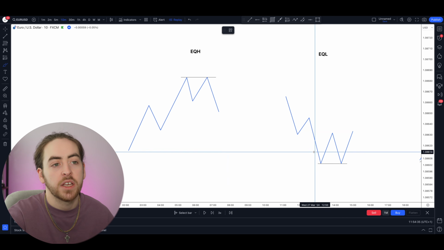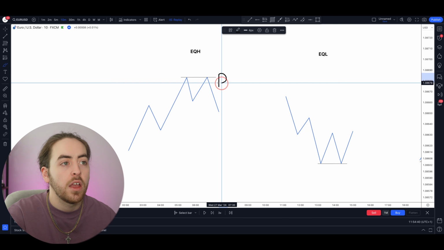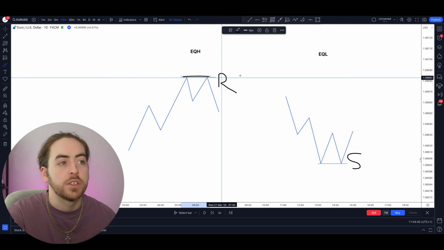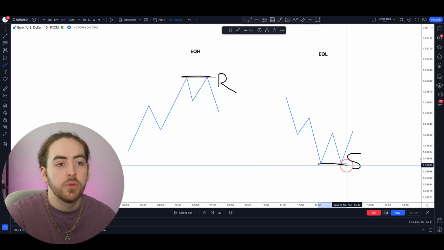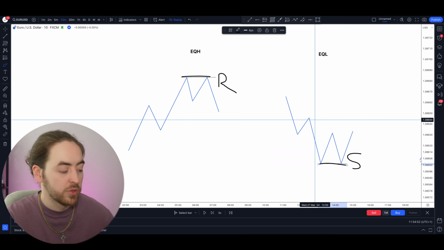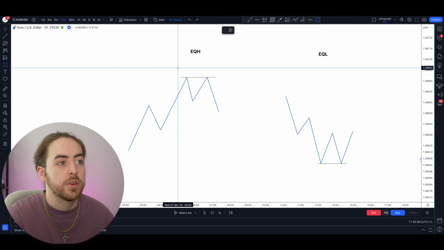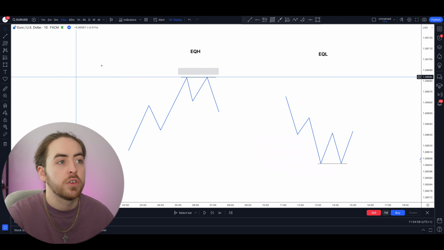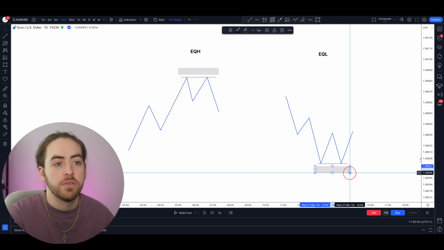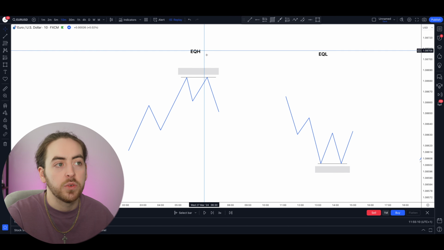So our goal when identifying liquidity is just to determine where the majority of the orders are going to be placed. Now, in the context of equal high or equal low liquidity, we are essentially looking at resistance or support, because we have either equal highs, which is a resistance level, or equal lows, which is a support level. And basic trading education, which many people still subscribe to, suggests that when you have a resistance, you put a stop loss above the high, so that we know there's going to be a lot of stop losses above equal high levels. Also, you put a stop loss below support if you buy support, which means there's going to be a lot of liquidity beneath equal lows and above equal highs.